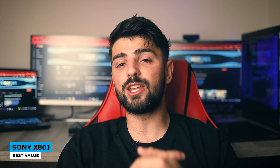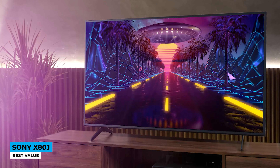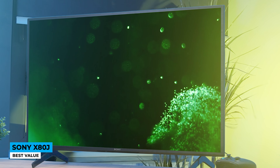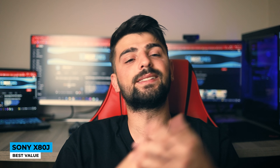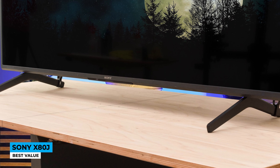The 43-inch size features an Ultra HD LED display. The HDR Processor X1 delivers amazingly sharp, smooth, and clear images with vivid infinite colors and contrast. The Triluminous Pro feature targets even more precise color accuracy, bringing images close to lifelike visuality. Thanks to the unique 4K X Reality Pro, nearly all HD content appears in 4K resolution, and Motionflow XR keeps fast action in movies or games crystal clear. HDR and Dolby Vision bring the cinema home, and inside Google, there are thousands of free live channels and streaming platforms to explore.